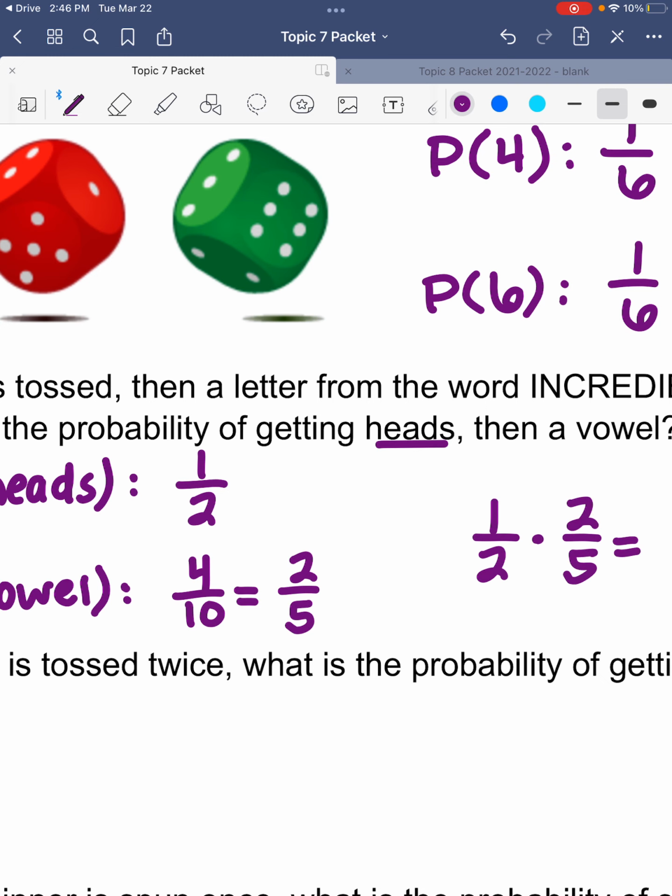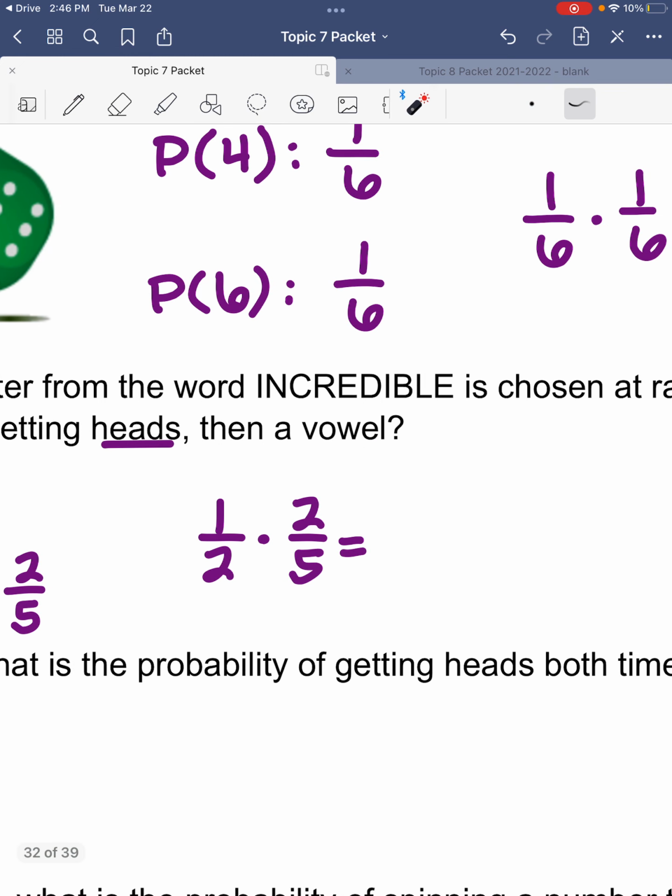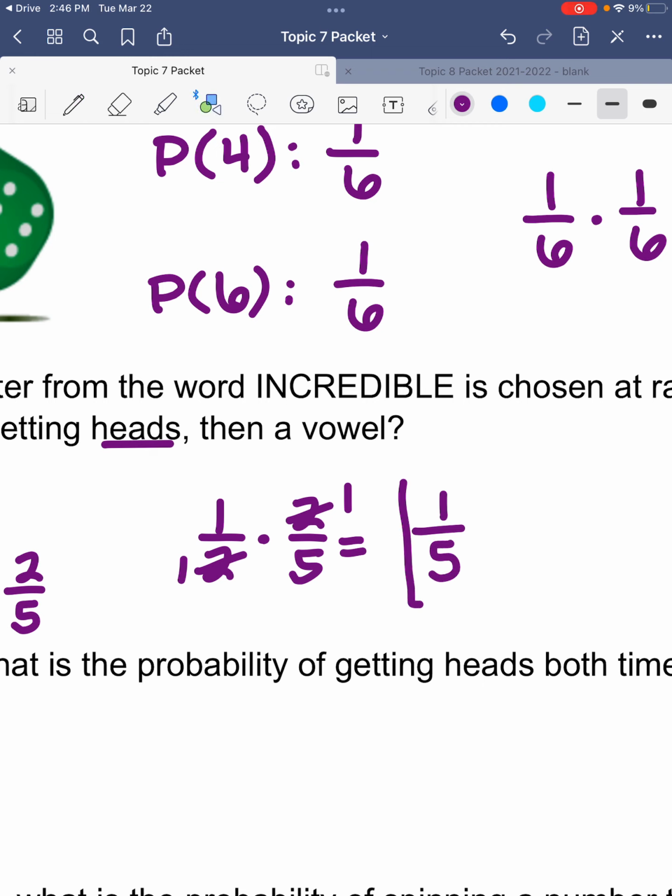And we always want to see if anything reduces, and we look diagonally. So 2 and 2. Well, 2 goes into both of those numbers, and they can cancel out to 1. So that becomes a 1, and that becomes a 1. Now let's look the other way. 1 and 5. Can't reduce those, so now I'm just ready to multiply, and I multiply across. Well, on the top, I've got 1 times 1, which is simply 1. And on the bottom, I've got 1 times 5, which is 5. So my probability is 1/5.